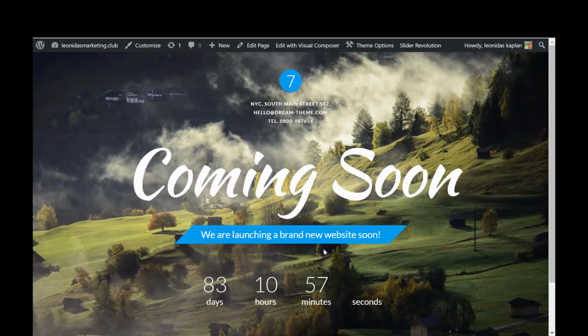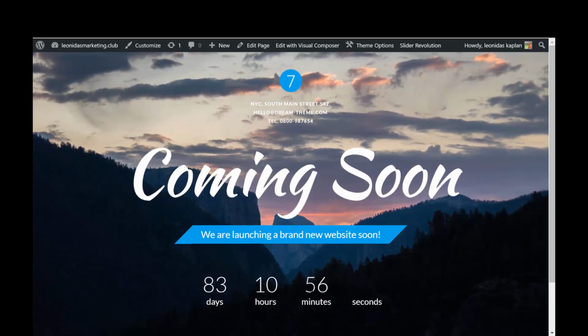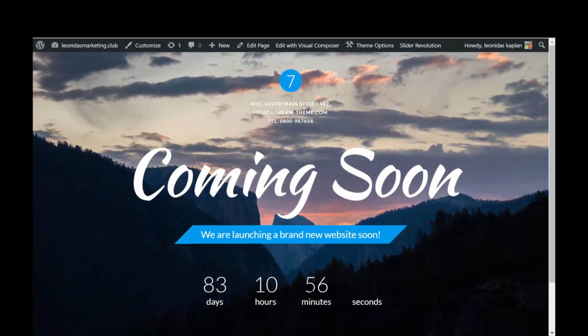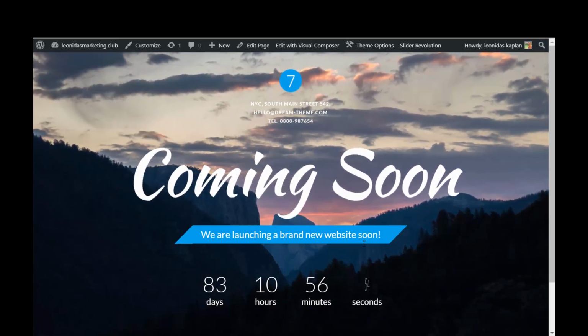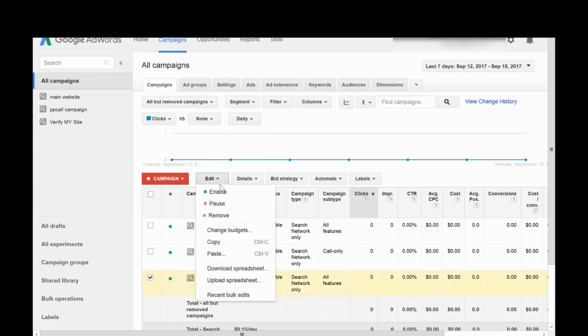So let's go back to our AdWords platform. I presume that you've signed up, you've submitted your billing information into AdWords, and now you are ready to plug your website into it. So let's go to AdWords, and we will do a new campaign. This will be as basic as possible. I'm not going to go into any details as far as what the settings are. We just want to verify that our website works. So this was a pre-made campaign.